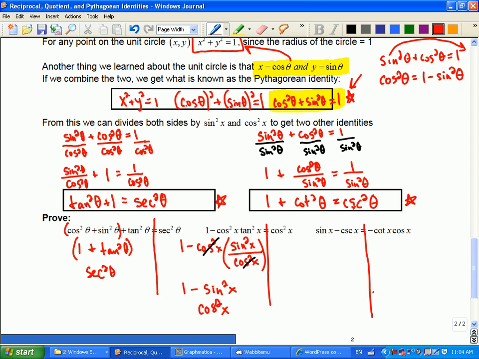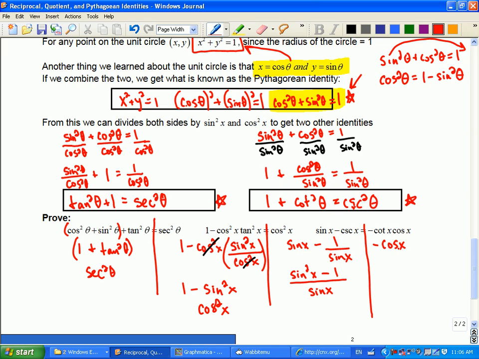Okay, so last one. See if you can prove those two things are equivalent. Now, you don't always have to go on one side. Once you get good at this, it's like a challenge to yourself and only yourself that you want to be able to do it all on one side. There's nothing wrong with switching sides and saying, well, I'm stuck, I don't know what to do.